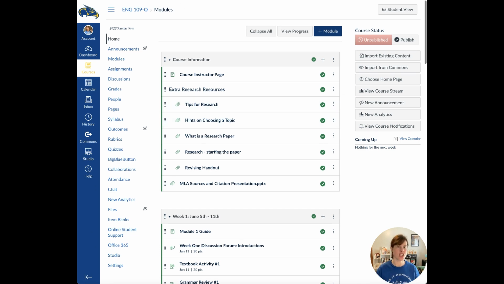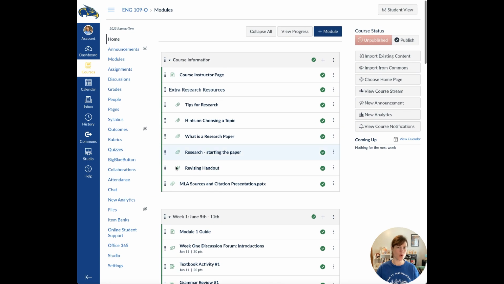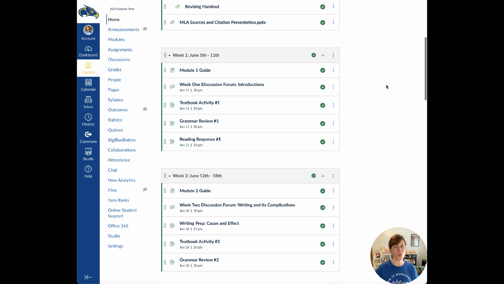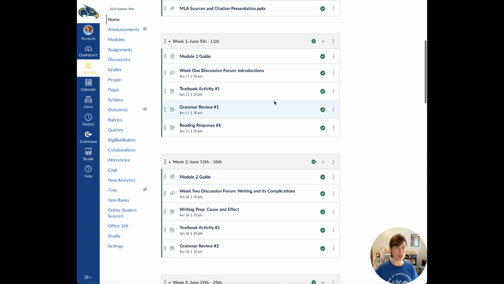So first things first, on our home page, you'll notice that in the center here is this course information. I'm going to go over this with y'all. And then as you scroll down, you'll see that I've organized each week in order of assignments. Now, the first 2 weeks, week 1 and week 2, you have access to right now. So you will be able to get on and you can do the discussion forum, the assignments, all of that for weeks 1 and 2.